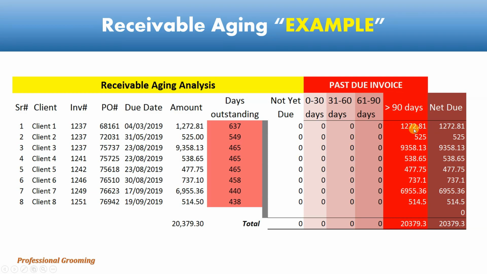As you can see here, more than 90 days outstanding, so this is showing here. This is also more than 90 days. All of these are more than 90 days delayed. So all our amounts are showing under the over 90 days delayed. So the net due amount is here, total. So you need to track, this is the way of tracking the receivables. When you see any client is due, you can contact them and you can track your payments with them.